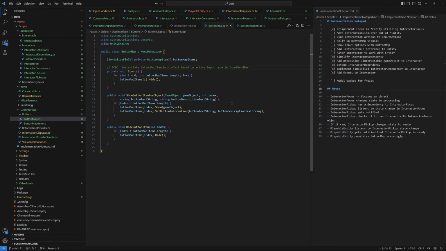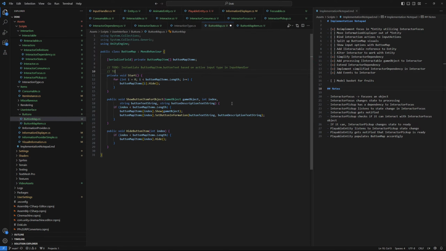And then also to do: listen on active input type change in input handler and change or update accordingly. So button text string, that one goes.